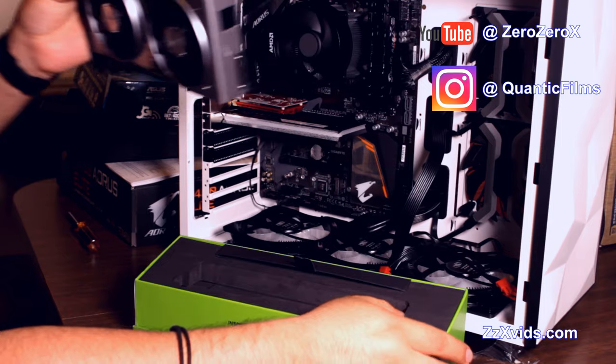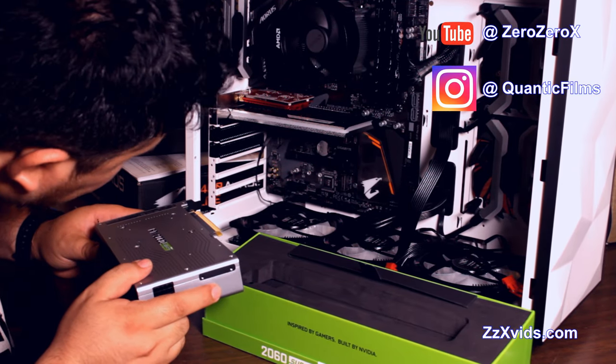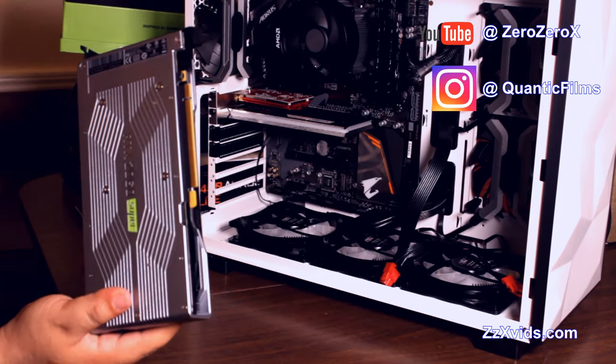It has a nice backplate. It has that reflective mirror-like finish on the front, and you can look at yourself, look at my pretty face.